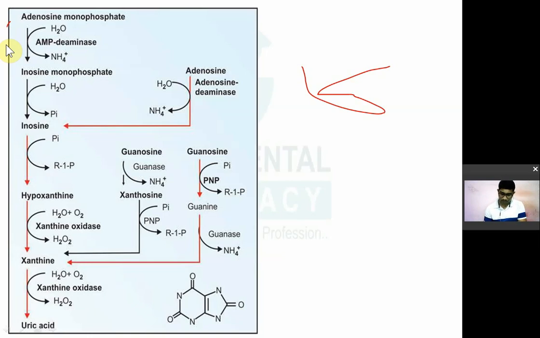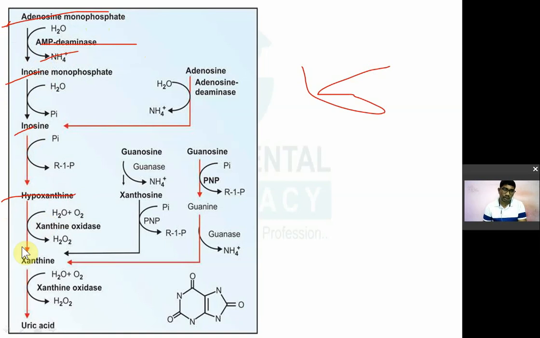So remember allopurinol. Allopurinol is a xanthine oxidase inhibitor. So if you inhibit this, xanthine will not be formed, and if xanthine is not formed, uric acid will not be formed, the uric acid level will decrease, and you will get relief from gout. So xanthine oxidase inhibitors are used in the treatment of gout. I took gout so that you can relate to it. Otherwise, the metabolism of individual purines and individual pyrimidines is given in the books, but I don't think that is important. So it is important, so that's why I have taken it.